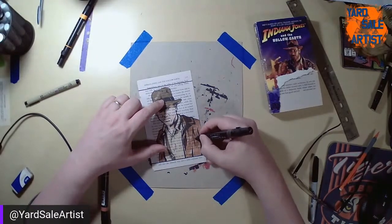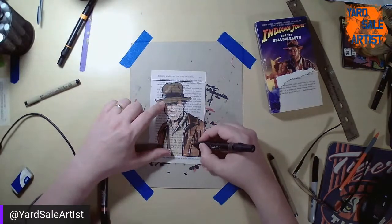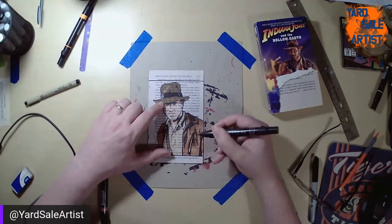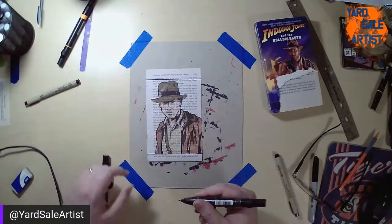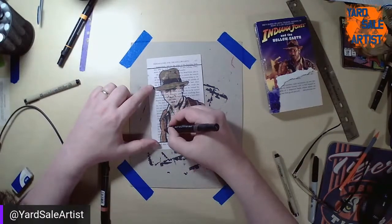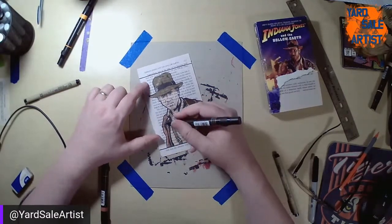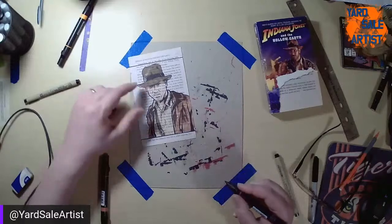Basically just going to draw out some spots where I want to keep the light brown to show through for accent purposes. Kind of over here, there's actually more light brown than dark brown since the light is catching him on this side. I'm just going to add a little bit of dark brown accent.